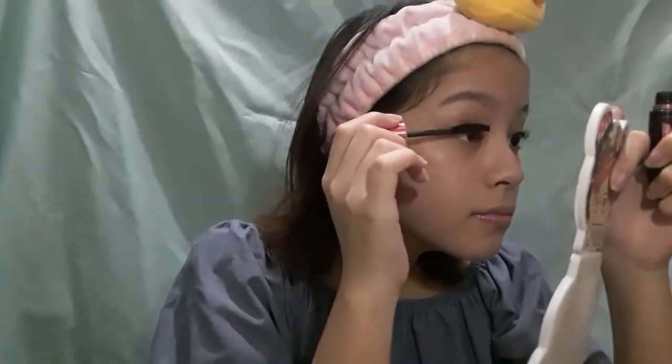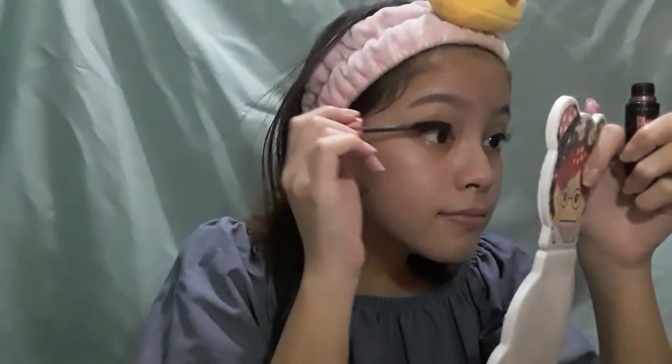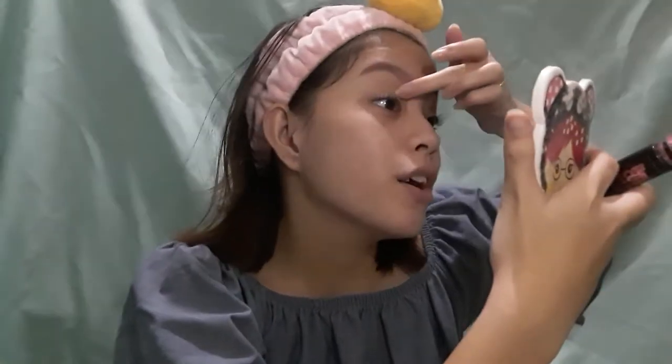So now I'm going to apply my mascara on this part. Kita nyo guys, nalagyan na siya ng mascara. Kaya buti na lang hindi pa ako naglalagay ng eyeshadow, kasi nga, this happens a lot. That's why naglalagay muna ako ng mascara bago ako maglagay ng eyeshadow. So, I'll take care of this later. Lalagyan ko muna yung kabila. Okay, mascara is done.